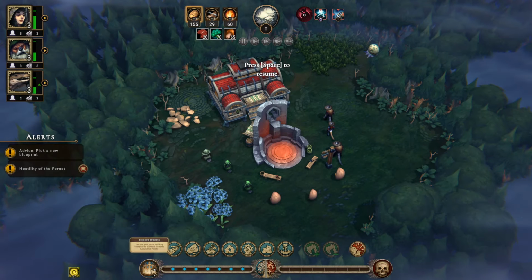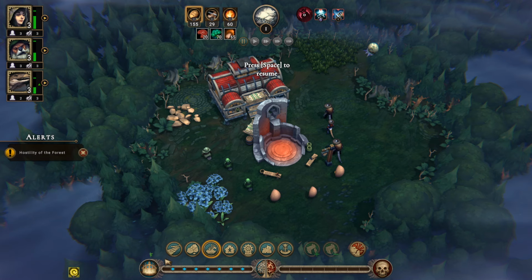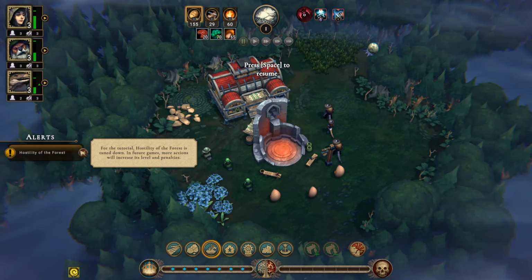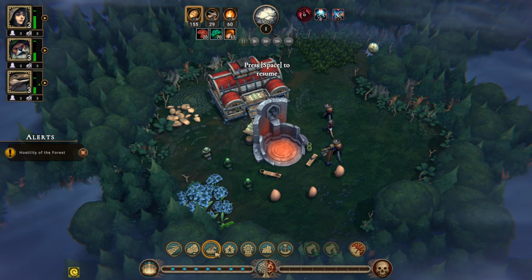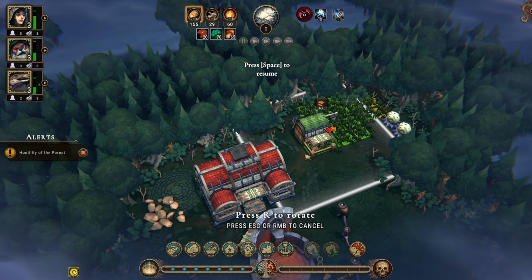So we've got to pick a new blueprint, that small farm. Hostilence for this tutorial, Hostilence is turned down. In future games, the actions will increase level and penalties. Okay then. Small farm. Okay, so I've got to put it.